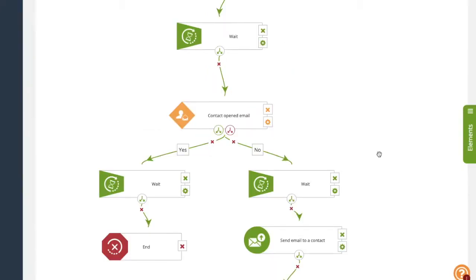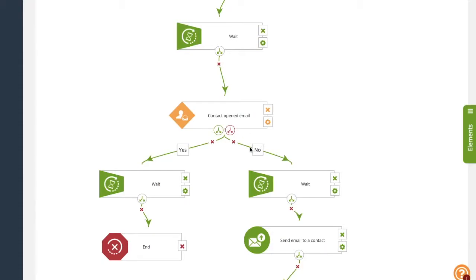Then checking the condition has been delayed for 3 days. We have 2 possible ways from the condition, yes and no. First of all, red X's on the arrows delete the connection between elements. On the label we can see 2 circles with forked arrows. Green arrows determine the path for a situation when the condition was fulfilled. However, the red ones determine the path for a situation when the condition wasn't fulfilled. So no means reverted condition.